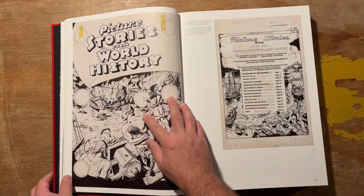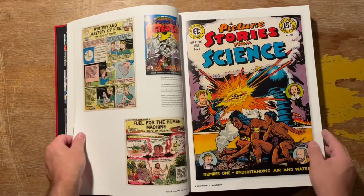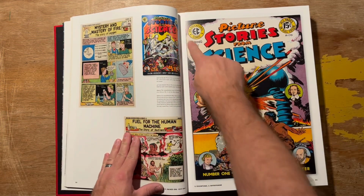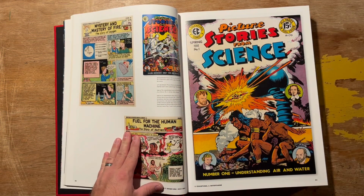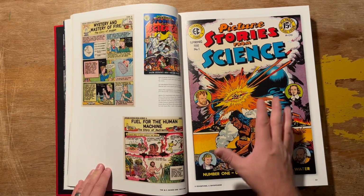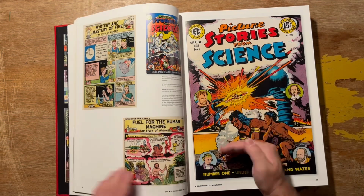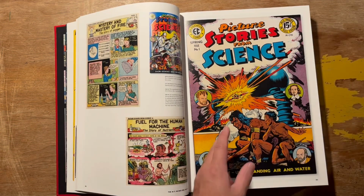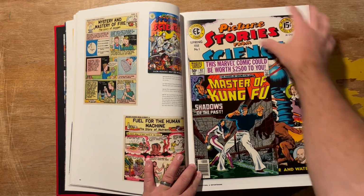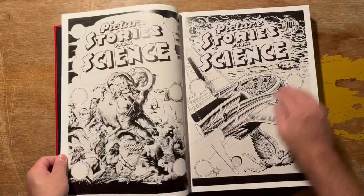And when I say high quality, I mean they're the best photographs you can get, but it's really cool because they're reading it in a way that you can tell it's a photograph. You can see kind of a shadow around it. It's as if someone plopped this comic book on your desk for you to take a look at. So it's kind of like a nice historical document, but now it's oversized. Because again, if this is a comic book cover, you can see how much bigger and enlarged it is. So it's like they plopped it on your desk under a microscope.